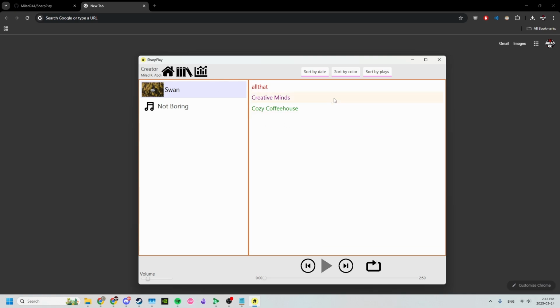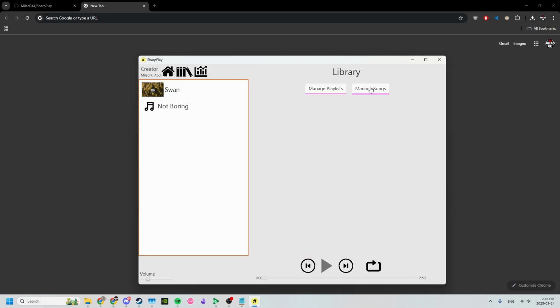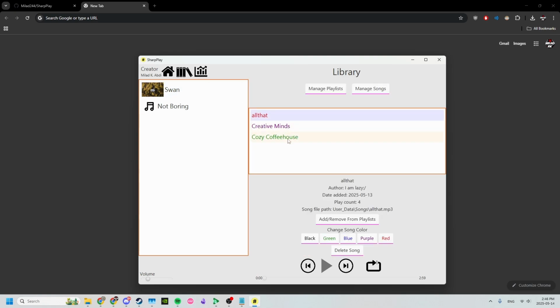And what else? Okay, so you can sort songs by date, color, and plays. Interestingly, I've made it so that if you repeat the sort, it'll reverse it. So for example, if I sort by color and do it again, it'll reverse that. And if I go by plays, all that cozy creative, and here all that cozy creative, in that order.